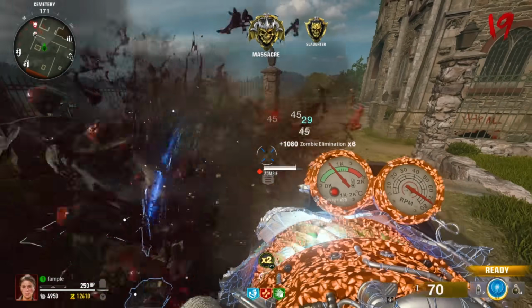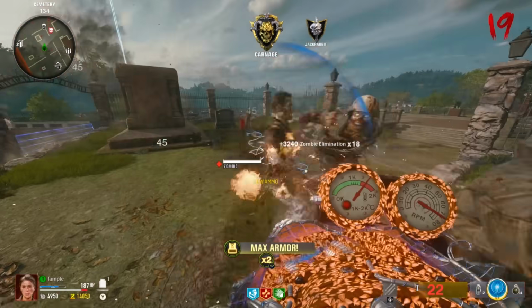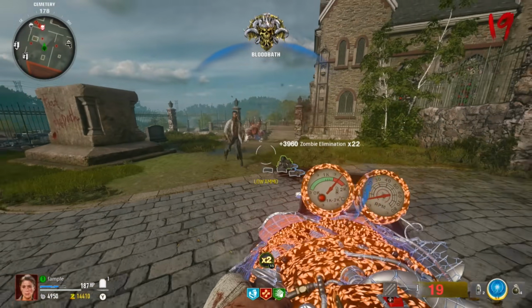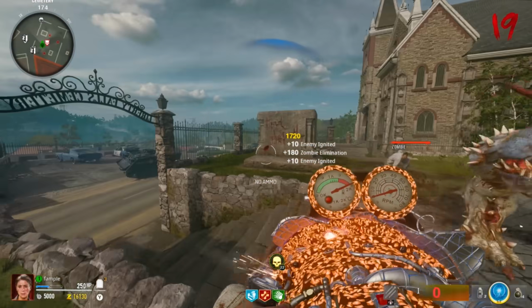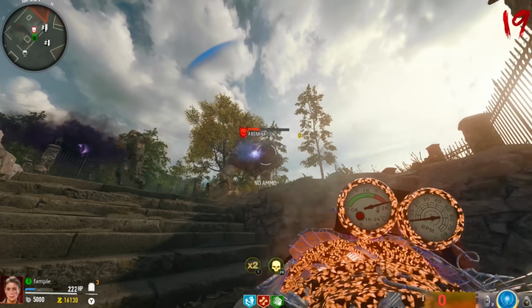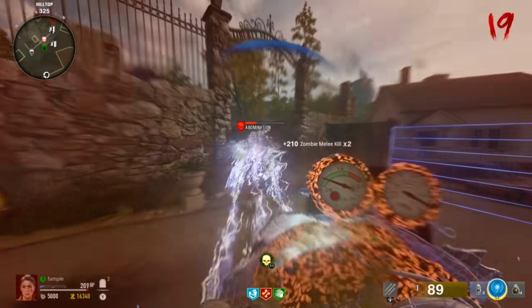All right, so the Jet Gun when Pack-a-Punched still sucks up the zombies in a nice little ball. Still overheats. Still get the Mega Blast. Although it's not doing near as much damage to this abomination than I thought it would be. This thing used to wreck them. I think this thing got nerfed since COD Next. All right, buddy, you got to go.